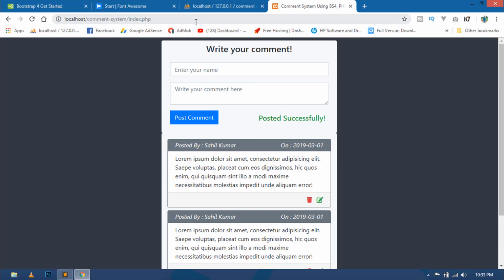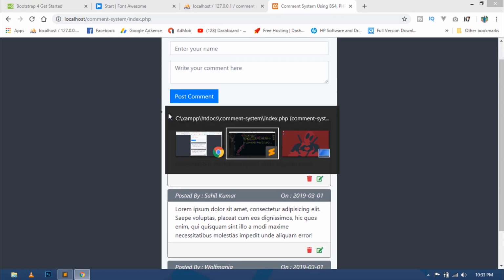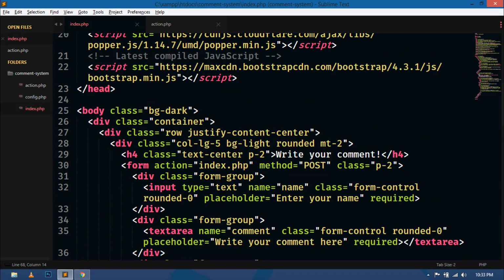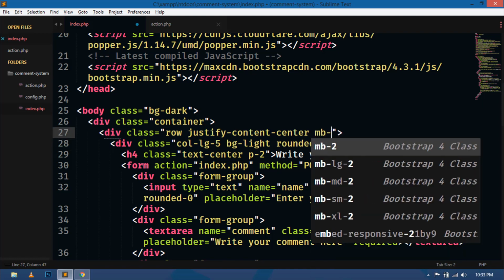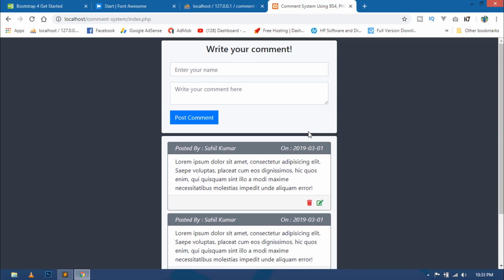So just refresh, so you can see here. Go to this place and you can simply give margin bottom 2. Okay, now this is looking good.